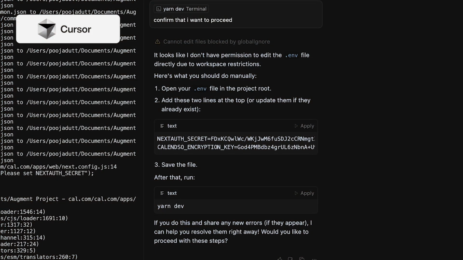So originally I wanted to show Cursor against Augment when it comes to debugging complex things, but I'm going to be honest, it's still debugging through even trying to run the app in the first place. It's still having issues. Our .env file is nowhere to be found, and it doesn't have permissions to actually add anything there. So not much to show in terms of debugging because it is still going through that process.